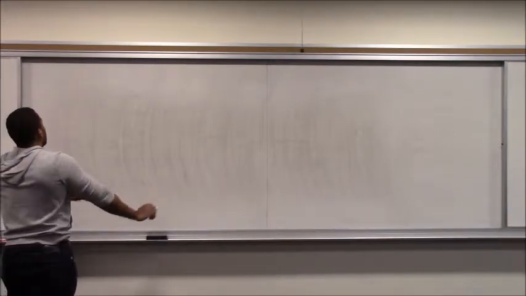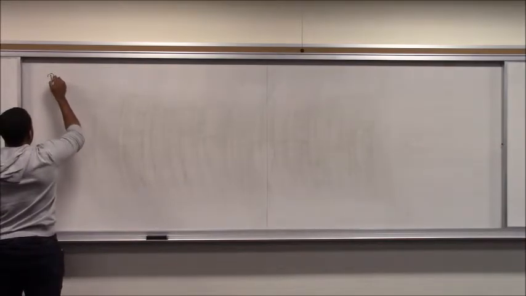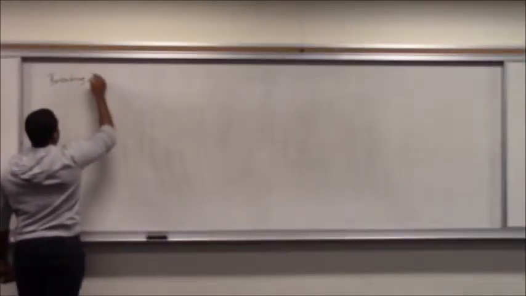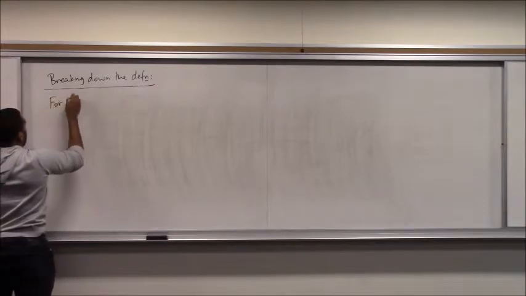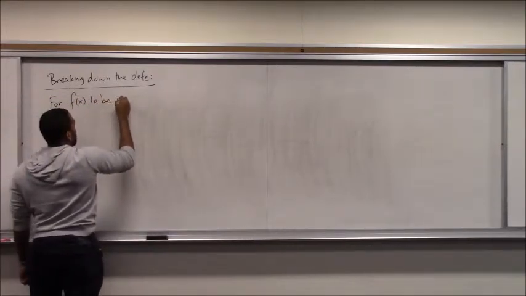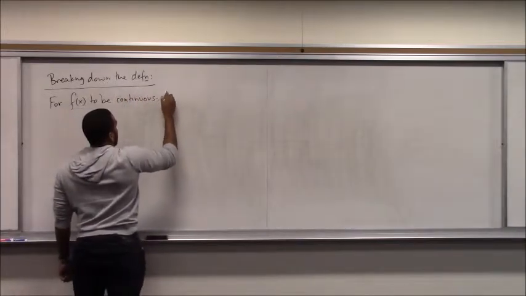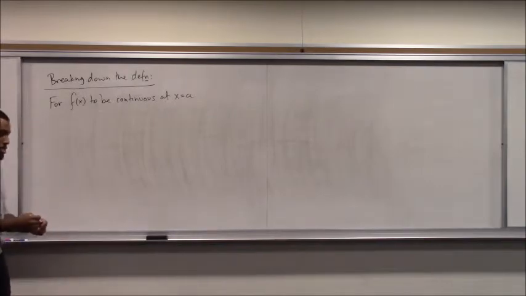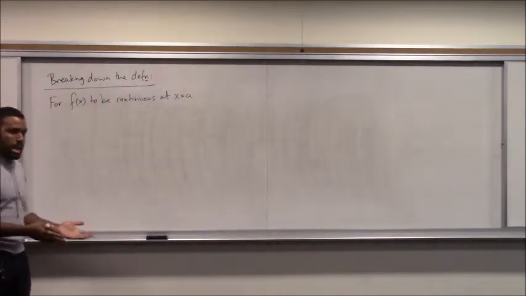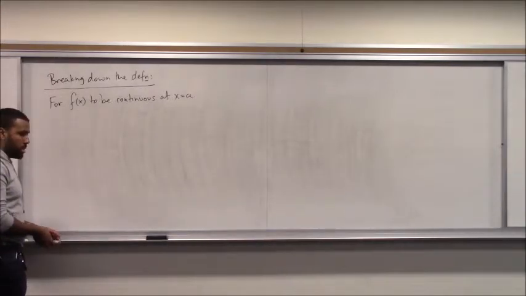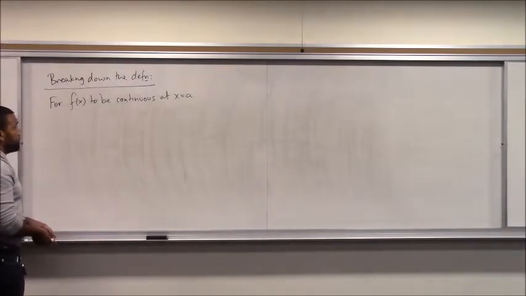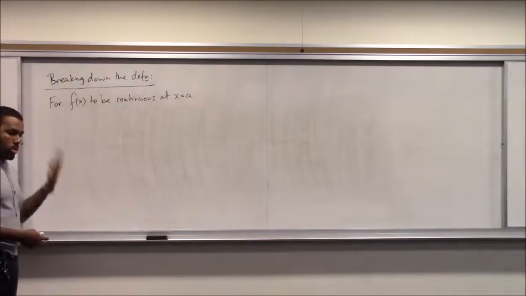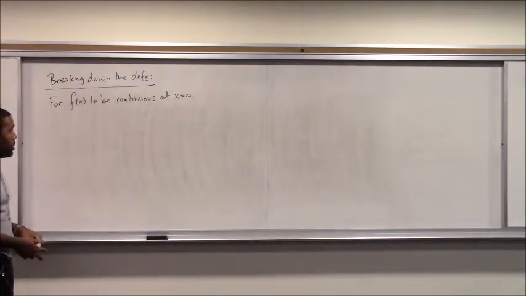So let's make that a little bit more specific. Let me break down the definition here. For f of x to be continuous at x equals a, right? So sometimes they'll ask you the question, is f continuous at this point? Like I asked you in the quiz, right? That will come up on a final or on the test or something like that. Sometimes they'll give you a picture, sometimes they won't. Sometimes they'll give you a formula. Either way, you should know what you're looking for. For f to be continuous, your thought process should focus on three things. There are three things that have to come together for f to be continuous at a point.